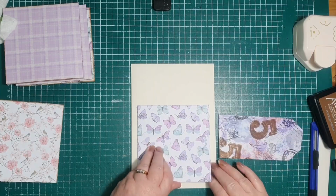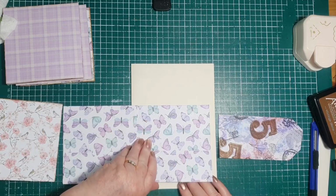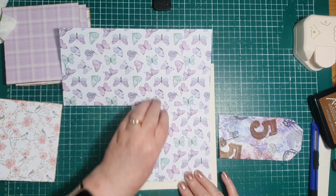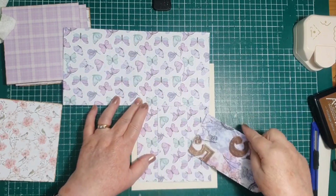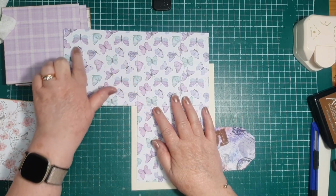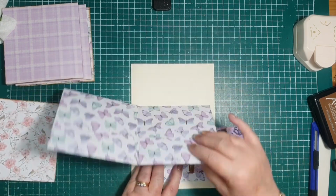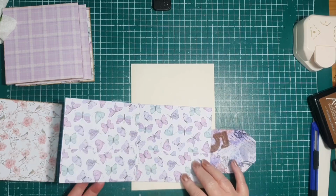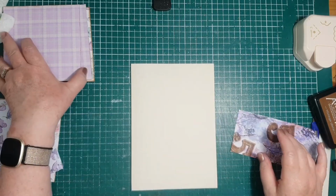And then the way this one would work is you would open it up, you'd have your pocket here, and then this opens up, and then you've got another pocket here, and you've got your belly band here. If you wanted to put some journal paper on here for journaling, you could do that as well, but then you've still got obviously your back pockets there for bits and pieces as well. So that was a different way of folding.